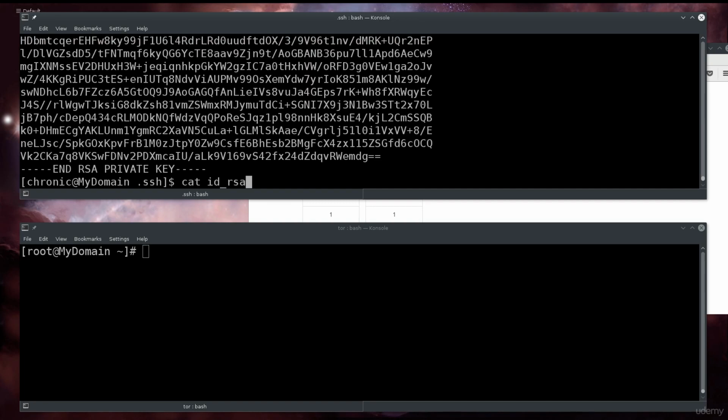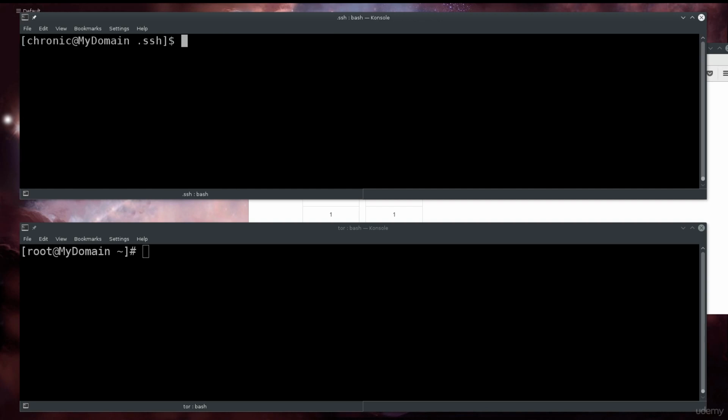So just go ahead and type in cat id_rsa.pub. Great, I've just displayed my private key, but as I said, it really is irrelevant because I'm going to destroy this machine afterwards anyway. That's what I'm doing basically.